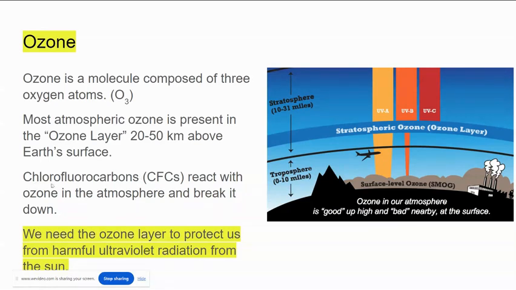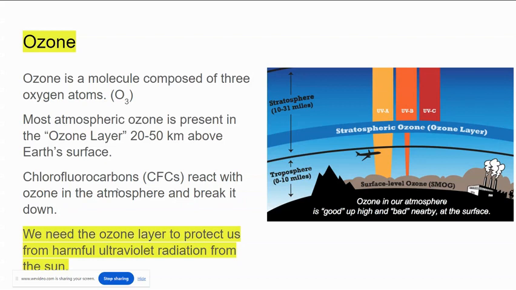One thing, though, there's a chemical that we call CFCs. It stands for chloro, which means it has chlorine, fluoro, which means it has fluorine, and carbons, which means it has carbon. Chlorofluorocarbons are used as propellants. They used to be used in aerosol cans, not so much anymore, but they're used in fire extinguishers and other things like that. The thing is, it goes up in the atmosphere and reacts with ozone. And it's not just a little bit: CFCs will react with hundreds of molecules. It'll just keep going on with a reaction that breaks the ozone apart.